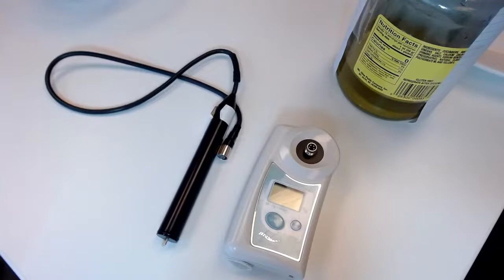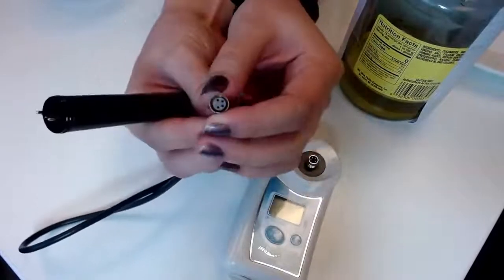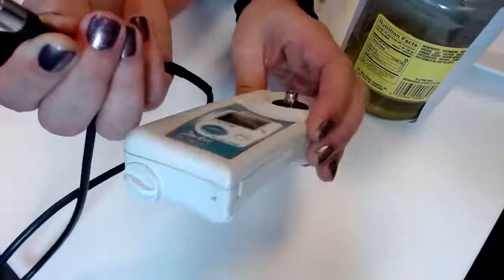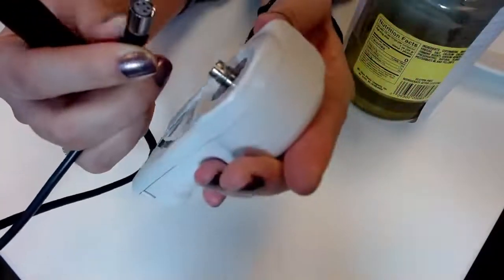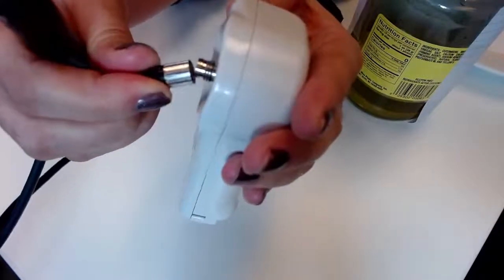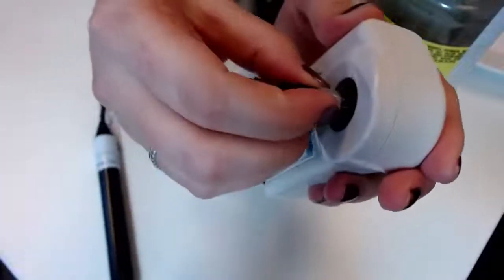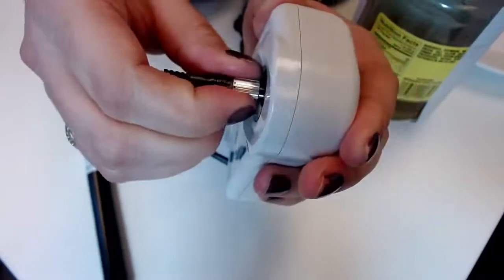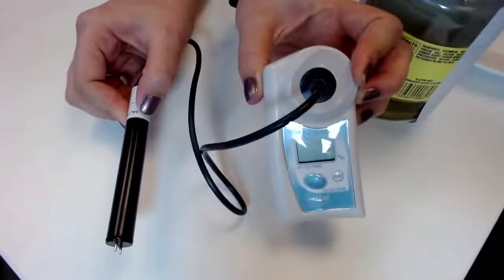All right, so now I am just going to go over connecting the electrode probe to the main body. So like I mentioned, you're going to use this right here, and as you can see, there are four holes right here, which will connect with the 4 internal holes in the main body of the unit. So we're just gonna connect them. You wanna make sure everything's lined up. You can just press gently, and then you're gonna wanna twist this metal part right here, just like that, making sure that it is nice and secure. So this is what it's gonna look like.